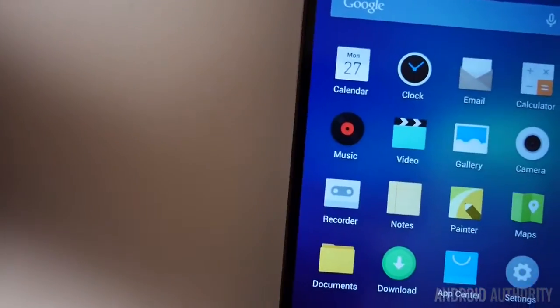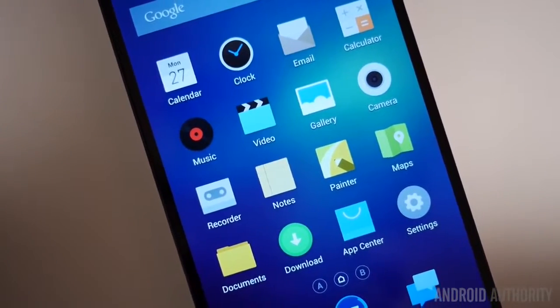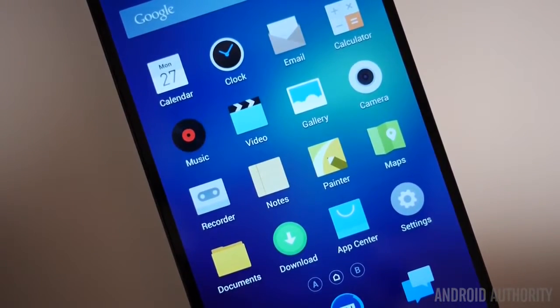What we probably love most about this screen is the very small bezel, especially on the sides. As you can see here, they're just really thin, which means they were able to pack such a large screen onto this device and still keep it from getting any larger than it needed to be.